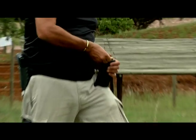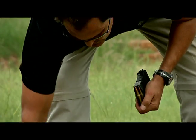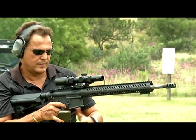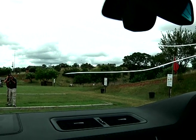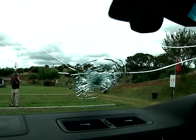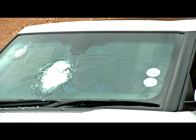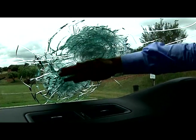That sounds intimidating enough with the unloaded rifle pointing at the ground, but what if it were pointed at us? The glass in front of us is 42mm thick and it's designed to stop shots from assault rifles. The rounds being fired at us are 5.56, 62 grain rounds going at about 3000 feet per second. And that shows you — running your hand down — there's absolutely no damage whatsoever to the glass.